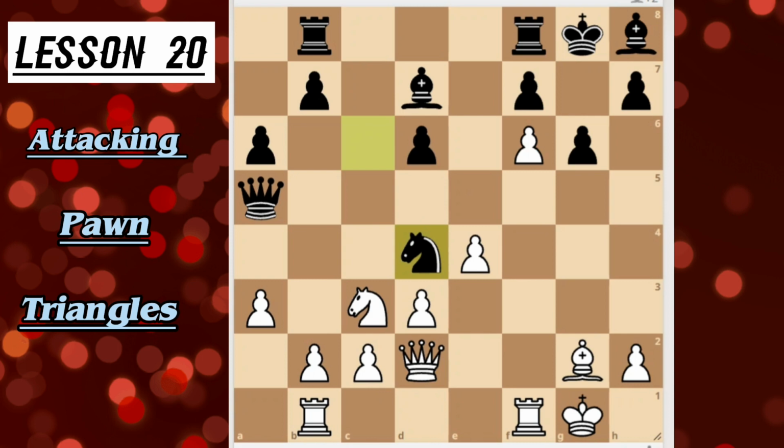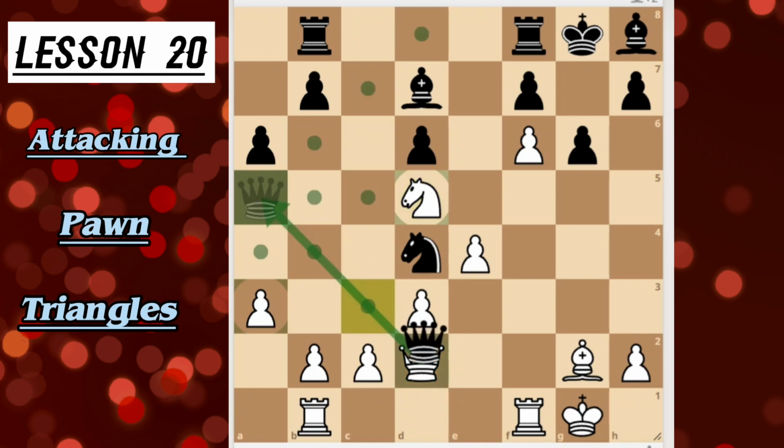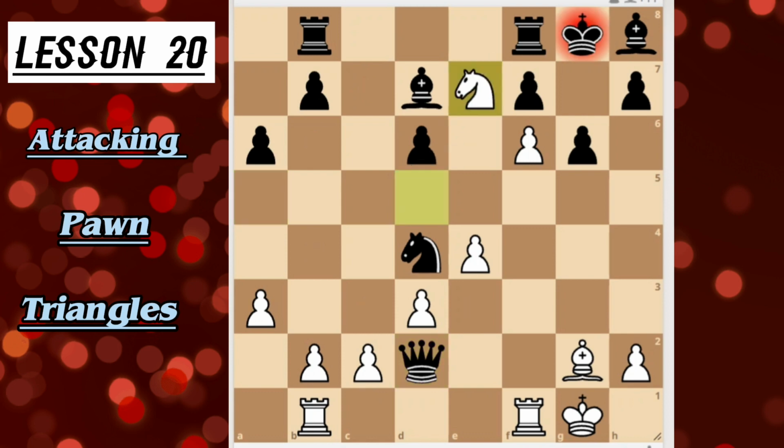Why not to take the bishop? So the idea is that after knight d5, we are taking the queen. And if queen takes queen, there'll be a very nice checkmate. So remember, guys, if your opponent has such position, you always have checkmates like that, especially if the rook is standing there.